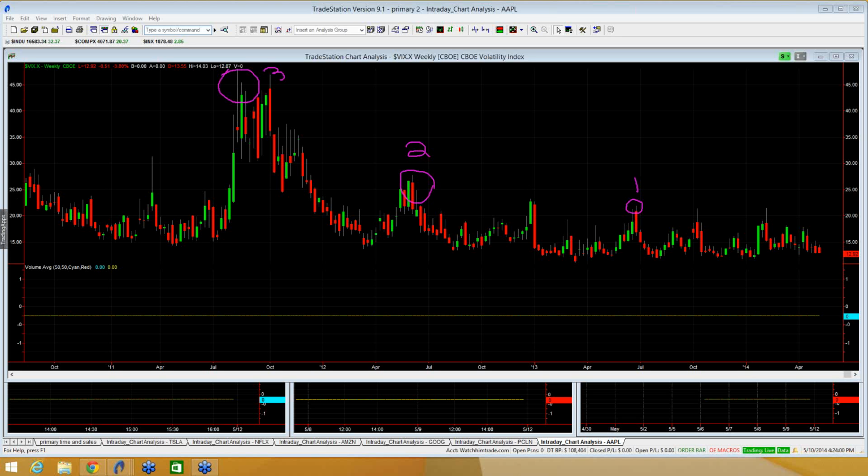With non-volatility, though, you only have a 33% chance of being right, because you could either move up or down, or you might just not move at all. So that's just kind of neutral. That brings a third element into the equation, which, instead of 1/2, 50% chances, now we have 1/3, 33% chances. So that's why I think it's actually easier or smarter to trade a volatile environment than it is to trade a non-volatile environment.